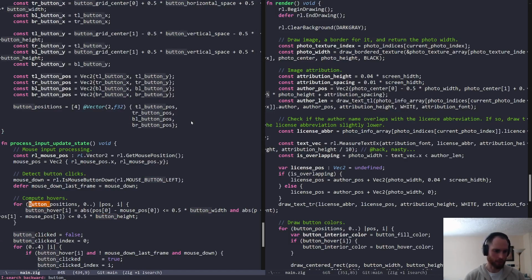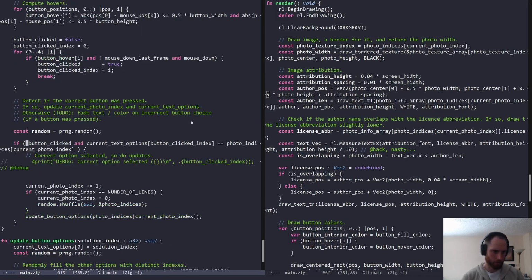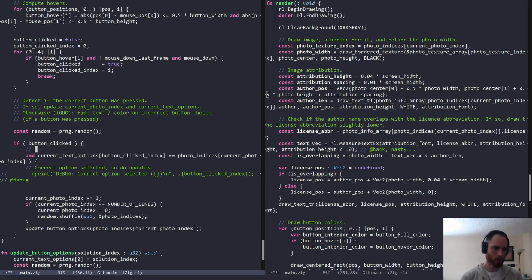So when do we compute if the button's clicked or not? So yeah, if it's hovering and the mouse is down in the last frame and the mouse is down, it is clicked. Okay. So now we want to say just if the button clicked, determine if the correct option was selected. And say if.